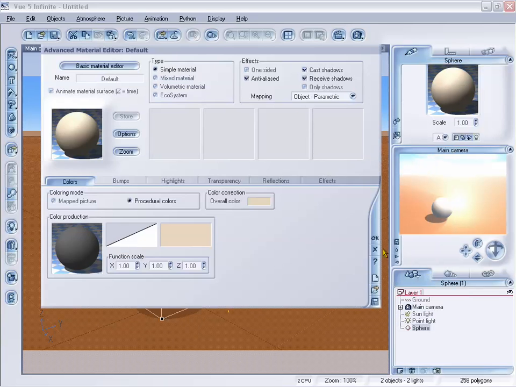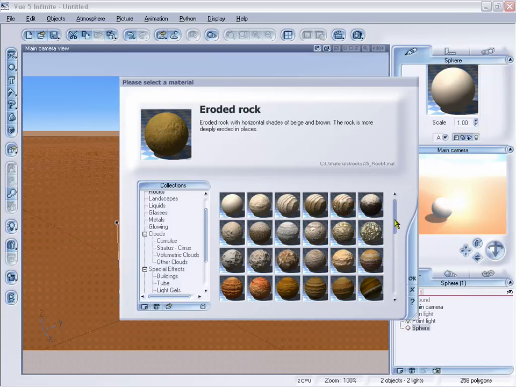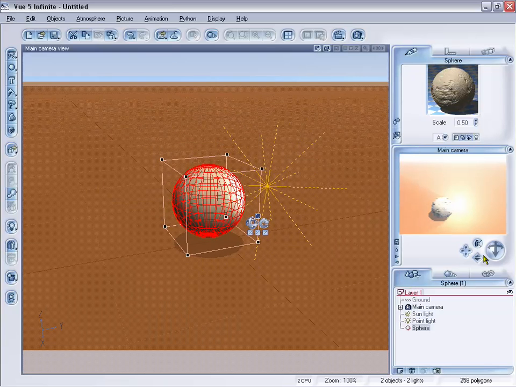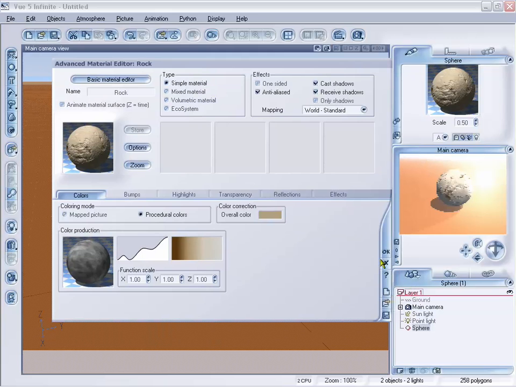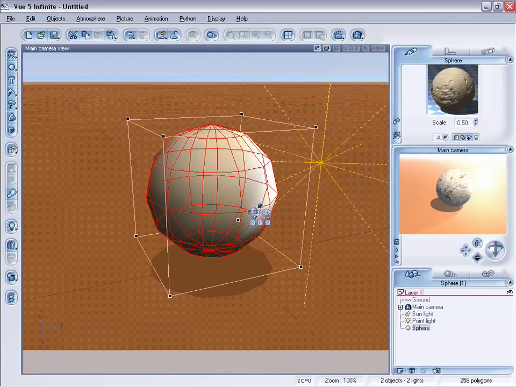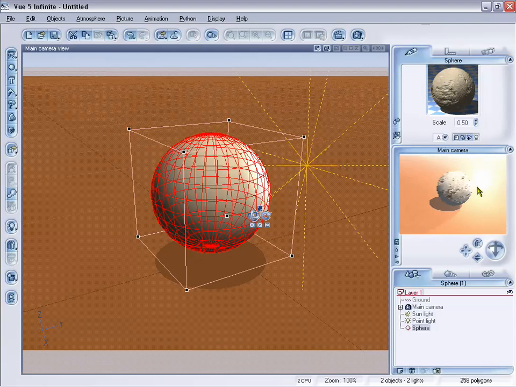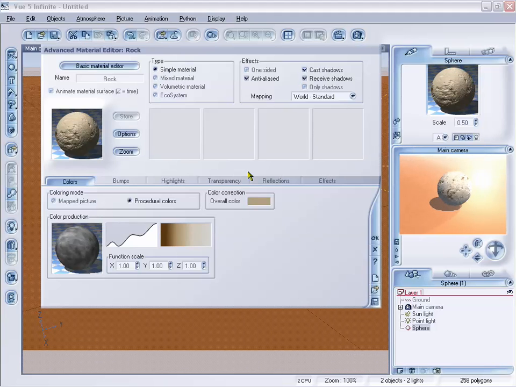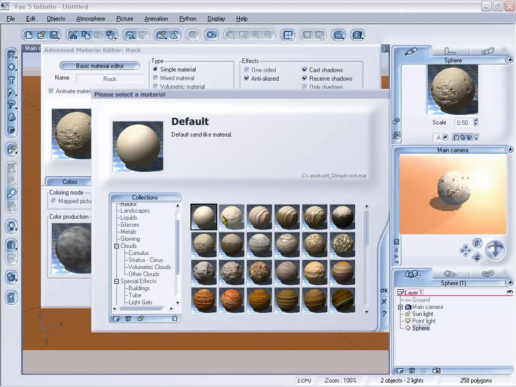I'm going to double click on this arrow again, and we select something that looks like it's a little less complex, and maybe that rock. There we go. And that rock is a simplified material, a simple material, and not mixed. Close that out. You can see this applied our material to our actual object and not to our light. But I did that just so we can check and see in the surface editor exactly what the simplified material is. I'm going to go ahead and double click on this, and we can double click right here too, and that'll also bring us to our chooser. I'm going to set that back to our default.